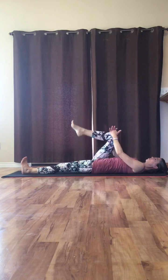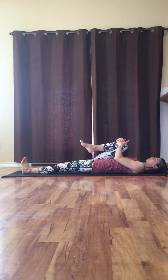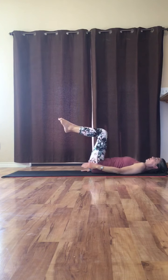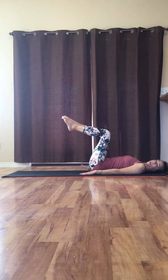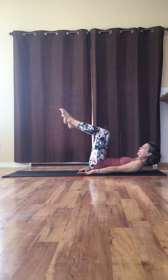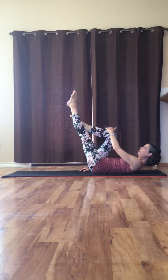Up on top, draw that knee in. And release. Draw both legs into tabletop. So we'll move into single leg stretch today. We're going to come into a curl. I want you to lengthen your left leg out and take it a little more on the skyward side. Left hand on your right knee, right hand on your ankle.